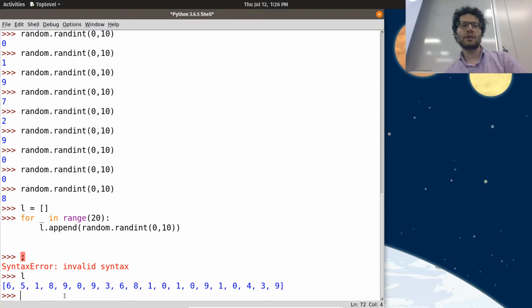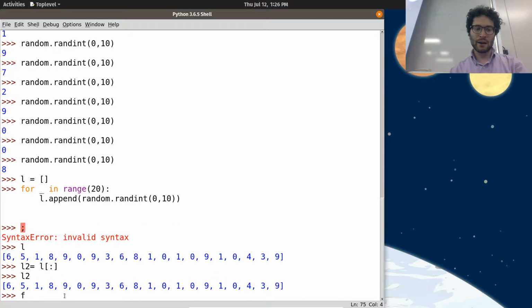What's interesting is that suppose I wanted to double everything in this list. That's not too hard. I'm going to create a list called L2, which is going to be my output. L2 is equal to a copy of L because I don't want to lose my original list.